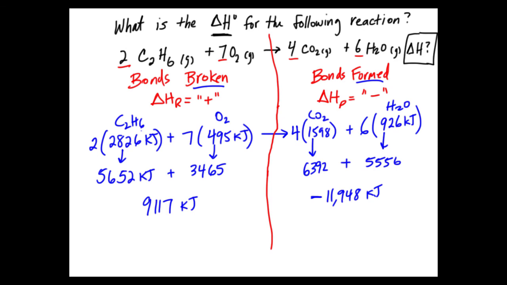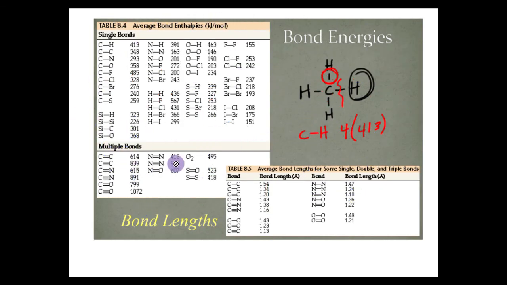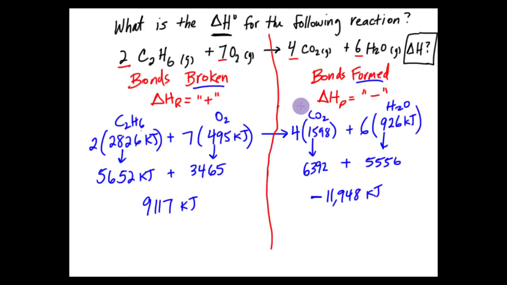Okay? So the energies that are listed in this chart here are all assuming that these are all positive. These are all endothermic. This is the energy that you have to overcome. You have to remember that when you are forming bonds, and this is why I like to do it this way, because I'm reinforcing this idea. Bonds broken, energy added. Endothermic bonds formed, energy released. Broken, added energy. Formed, released energy. So then what I do is I just basically sum up the two of these to get my overall change in enthalpy. And I find the difference between how much energy is needed to break the bonds and how much energy is left over to be spit out of the reaction as heat. And you would end up with 2,831 kilojoules. And that would be per moles of reactants, per 2 of these, 7 of these in the reaction.